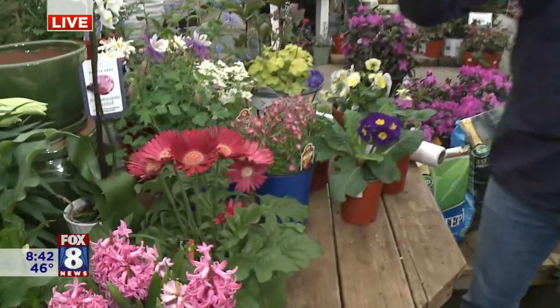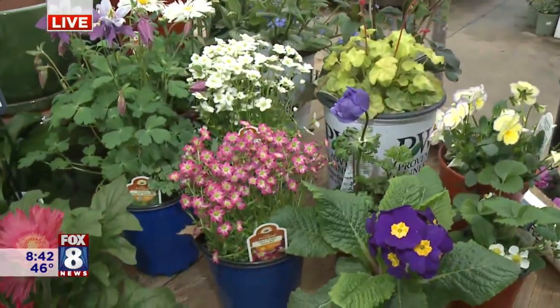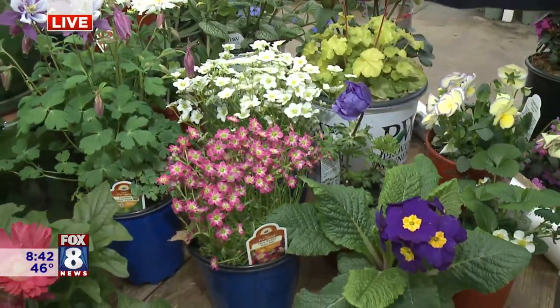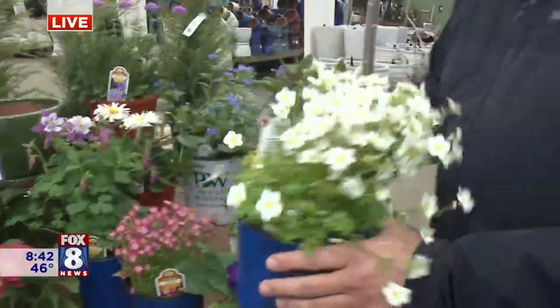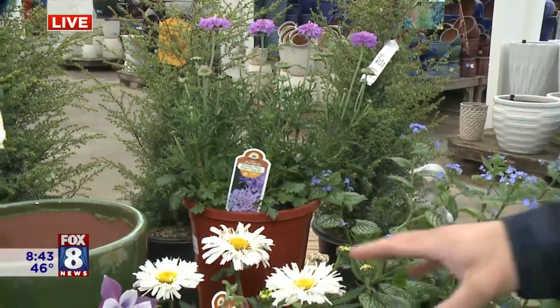This is a Gerber daisy, but there's forced hydrangeas, different bulbs, a lot of different flowers. This is just a nice assortment of beautiful blooming spring perennials. If you're having some family over or a small gathering for Easter, you can bring these flowers inside the home — they'll be totally fine for a couple of days — and then bring them outside and plant them in the yard. This scabiosa is just gorgeous and will bloom from now all the way through late fall. In terms of a perennial, it's probably the best value. These and daisies are two of the best values out there.